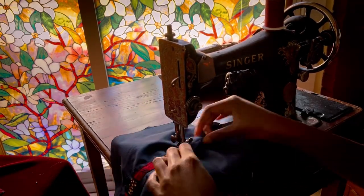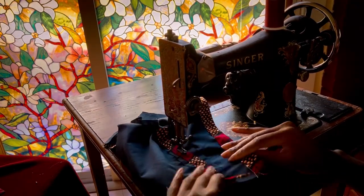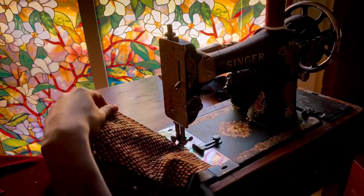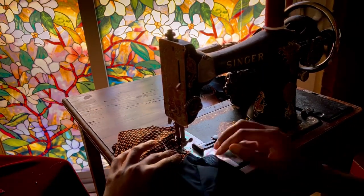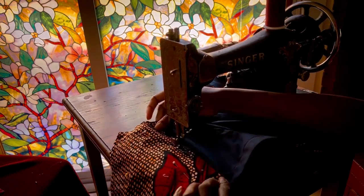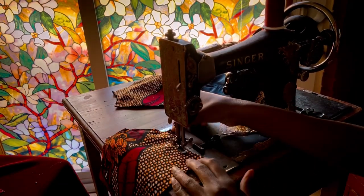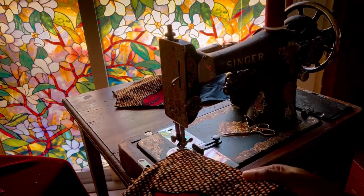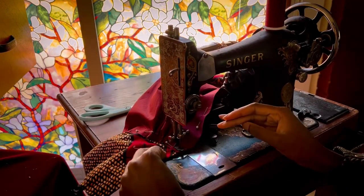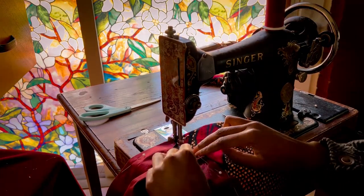Boning was included in the front as well as the side seams and then a final strip on the back where you added the hook and eyes. For stability — I will say with this bodice I did not like how short it was. I couldn't tell if the bodice was too short or was exactly the way it was supposed to be, but I had a hard time keeping it tucked in the skirt or even over the top of the skirt. It was definitely an odd situation and I'm wondering if having an actual corset would have kept it in place. If you have an answer to that question, feel free to let me know in the comments below.